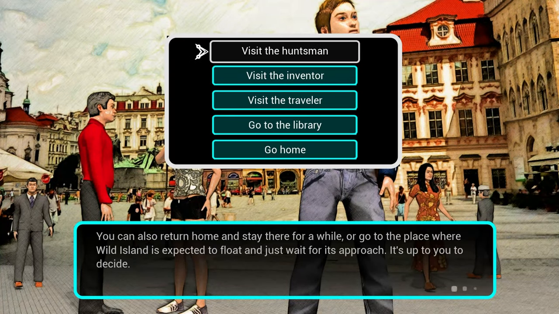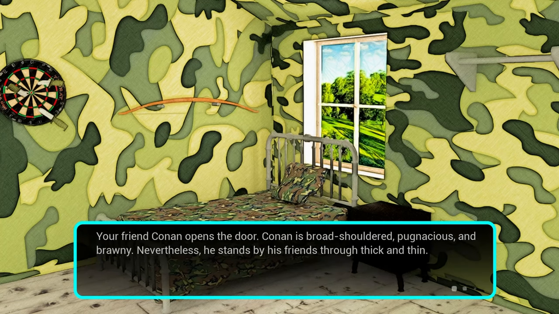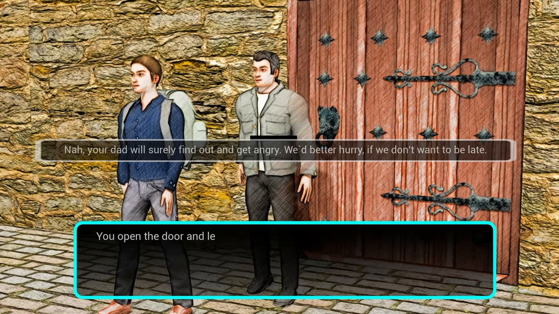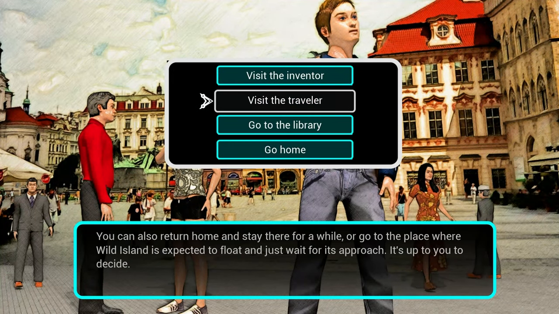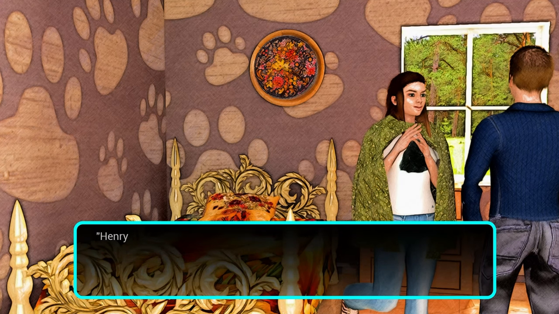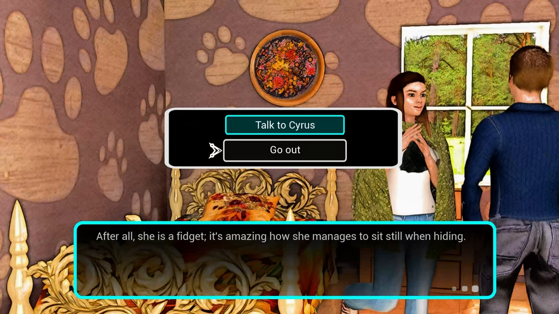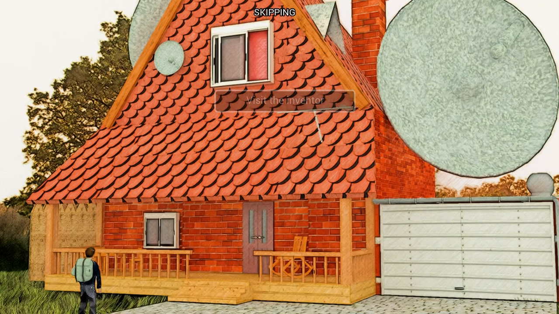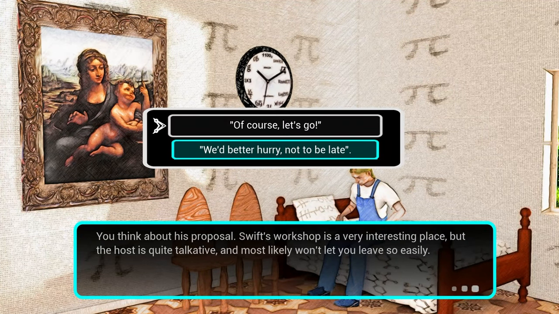Visit the huntsman. Nah, your dad will surely find out. Visit the traveler. Go out. Visit the inventor. Of course, let's go.